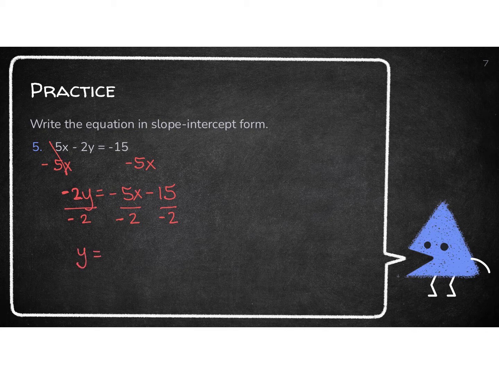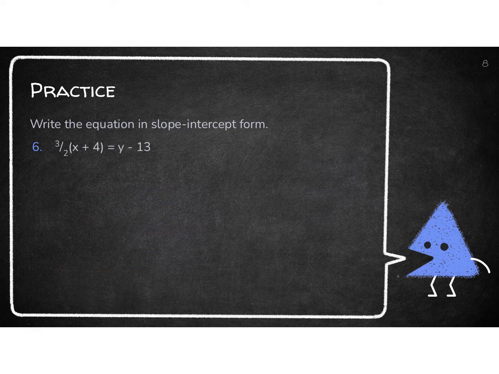A negative 5 divided by a negative 2, I cannot make that nice. Like, I can't divide a 2 into 5. But I know that a negative divided by a negative is going to give me a positive. And then I have a negative 15 divided by negative 2. That's going to end up again being positive. And this isn't going to come out nicely. So you can do two things. You can leave it as a fraction or you can write it as a decimal. The only one that we really want to be a fraction is that slope because of the rise over run that we look for when we're graphing it. The y is alone, so that's my answer, and I'm good to go to the last problem here.